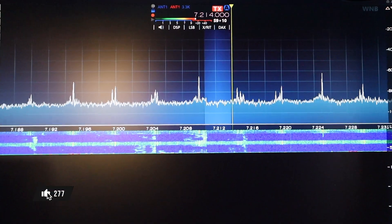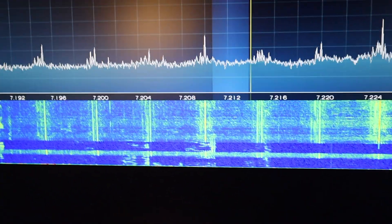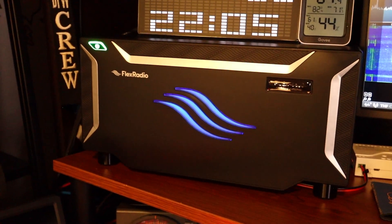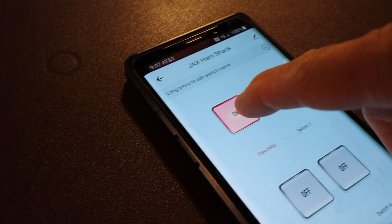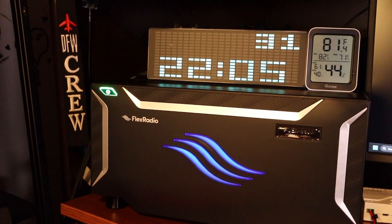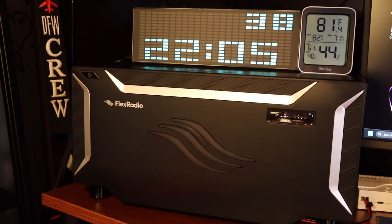There it is — the SDR is up. There is a lot of noise there in the middle of the night because I'm running the dryer right now. So now if you're operating from a hotel, like I normally do when I'm flying airplanes to different hotels, I can turn off the radio by pushing that button remotely. It's now shutting down. It's 10 o'clock at night and that's it — it's shut down.